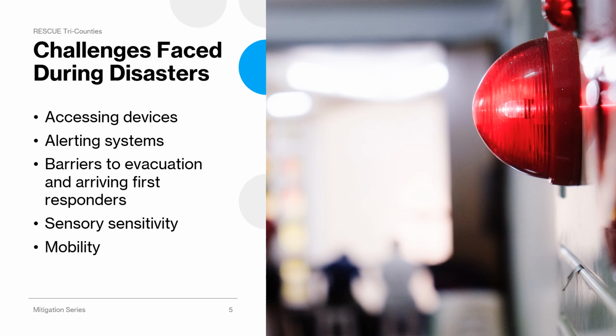What about individuals with sensory sensitivities? Would being in a large, crowded, and loud evacuation shelter be a suitable environment for someone with sensory sensitivities? What about being surrounded by dozens of emergency vehicles with bright flashing lights? During a disaster, there are many intrusive sources to those with sensory sensitivities.